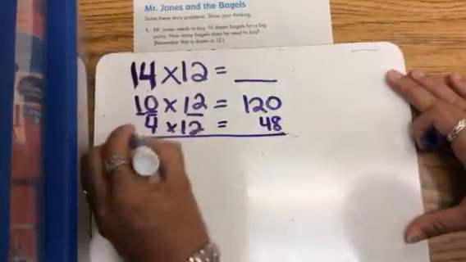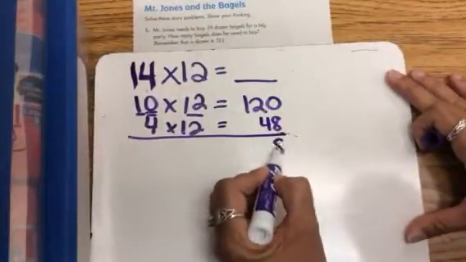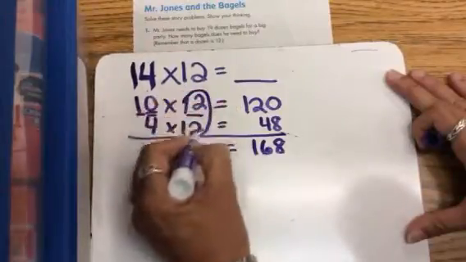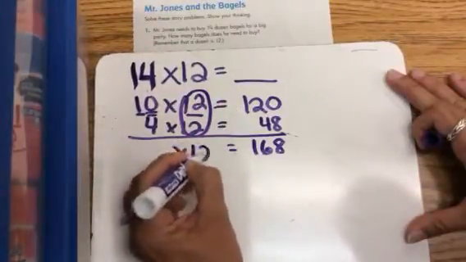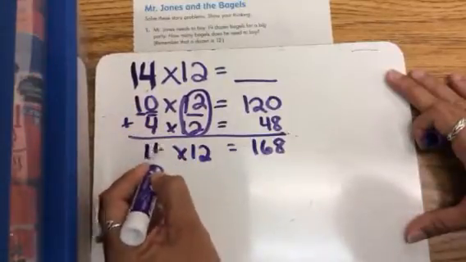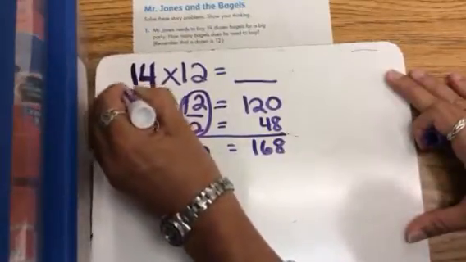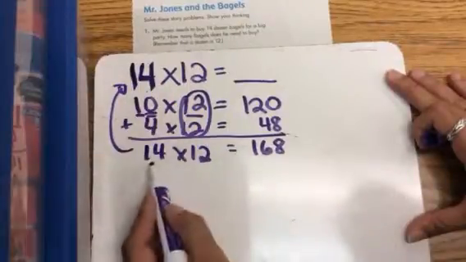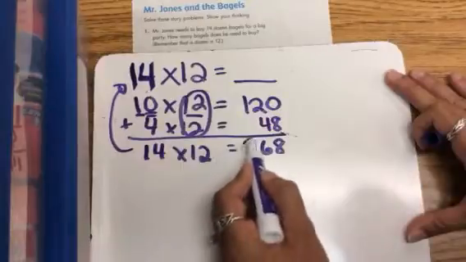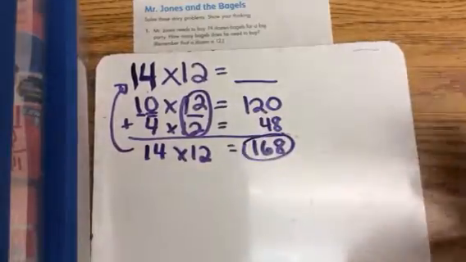And then I'm going to just put it all back together. 0 plus 8 is 8, 2 plus 4 is 6, and bring down the 1. Because this factor didn't change, I'm just going to go ahead and bring it down. And then I'm going to add these back up to make sure I got to 14. So 10 plus 4 is 14. This matches, so I'm good to go. So again, it was 14 dozen bagels with 12 bagels in each dozen. Gives me a total of 168 bagels.